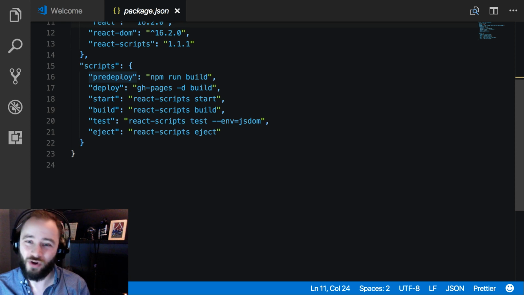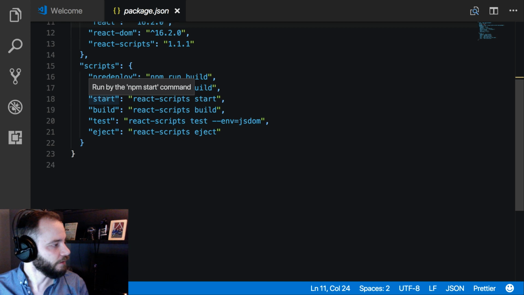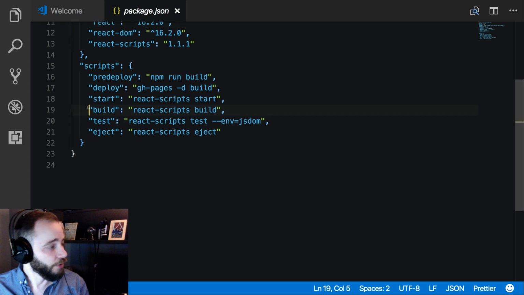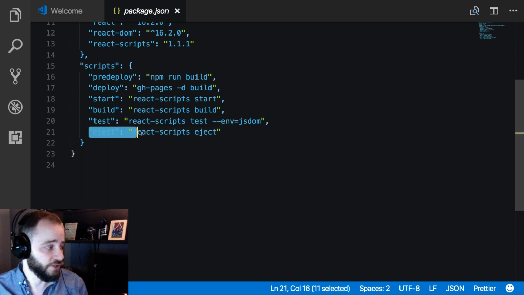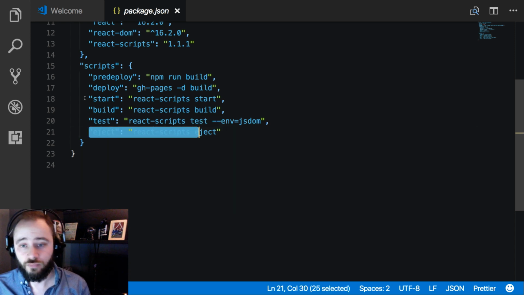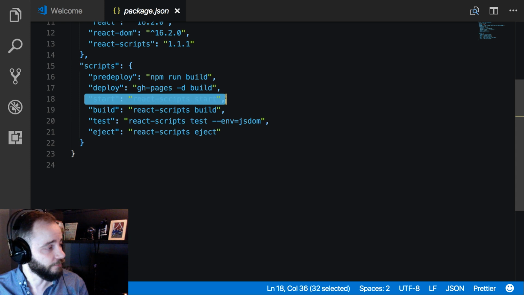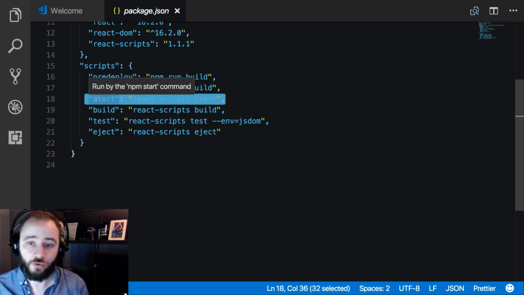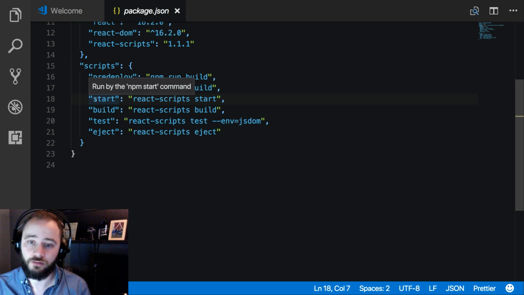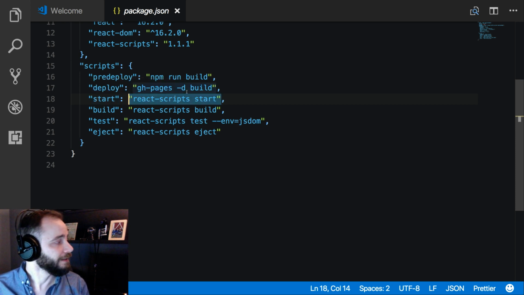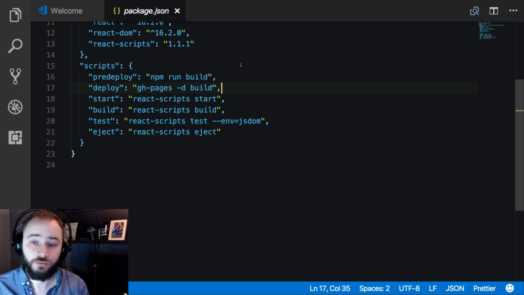So pre-deploy, we're not ready for deployment yet, right? We just downloaded this. But we can try this start, right? And this will run react-scripts start. Our build is going to get ready for deployment. We don't want to run tests yet, and we don't want to eject. So it's pretty safe to assume if we want to run this locally for development purposes, we're going to use start. And in fact, that's what the README says to use. So let's run the start script and see what happens.